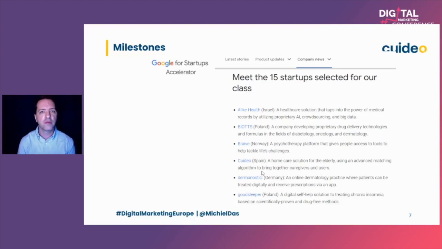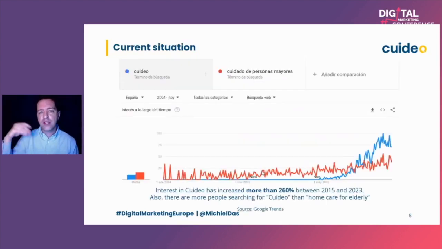So just as a reminder as well, we were also selected as one of the 15 startups to participate in Google for Startup Accelerator to also accelerate our solutions through Europe, right? So what's the current situation, and why are we then using conversion rate optimization, right? So currently, what we have is a very good situation for the brand, right? Because thanks to investing in radio and television, which are still heavily used by our target audience, we've been creating a very strong brand awareness. And at this point, our brand awareness is three times the general awareness for the industry, right?